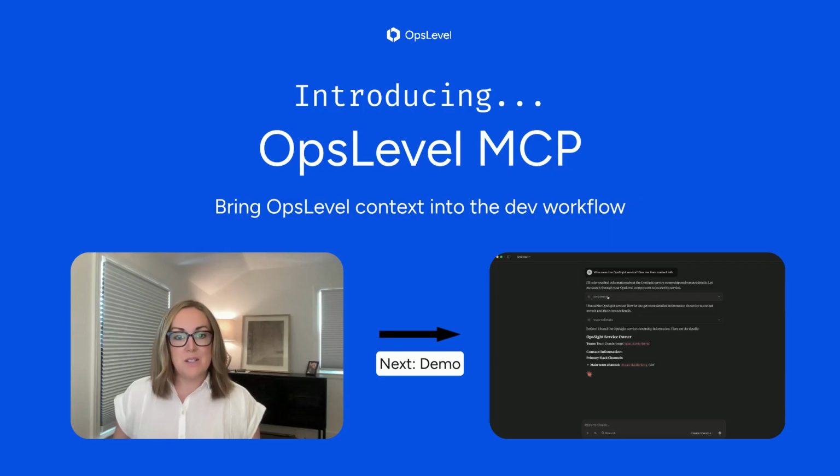In the next few demos, you'll see how the MCP streamlines incident response by surfacing ownership and runbook guidance, automates local environment setup with step-by-step docs, powers API integration straight from your IDE, and enables script-driven workflows to fetch, create, and retrieve data, all with natural language prompts.